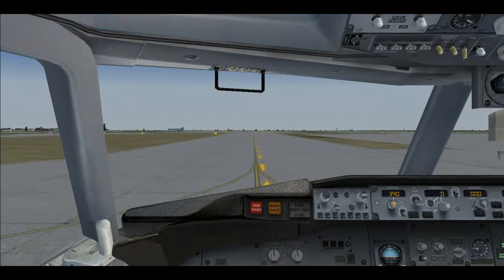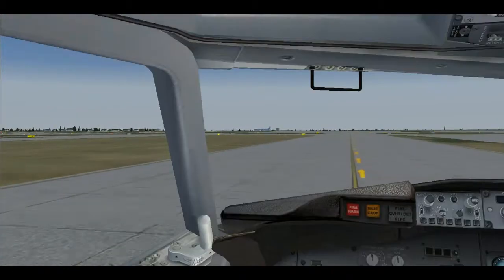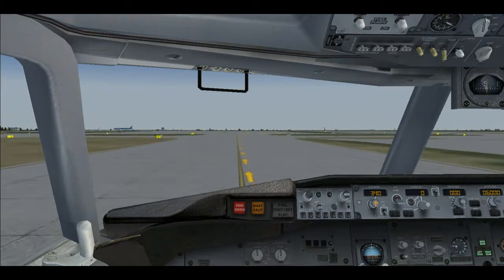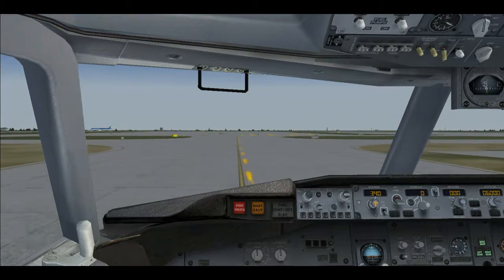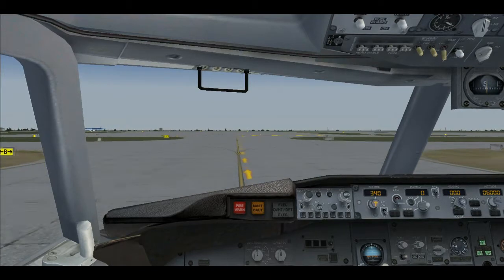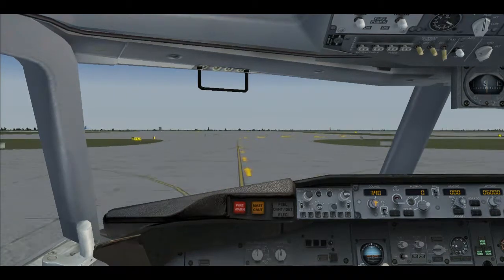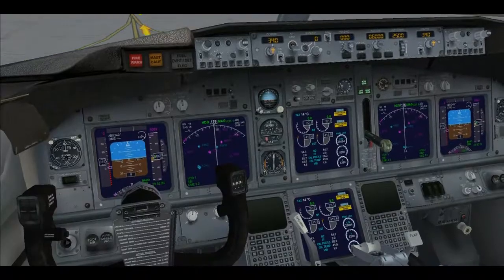World Travel 1348. So he's going to line up there and he's going to depart. That's the plane that is right there. So we are right after him. So we should be taking off a little earlier than expected. Oh no. Let's go ahead and put flaps down to 20.